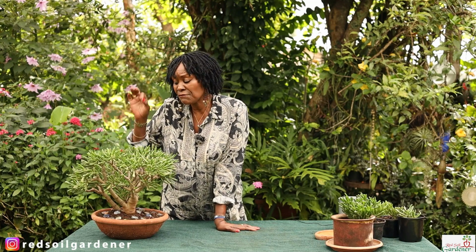If you have it in full sun, you will get a red tint around the top of the leaf, which makes it even more attractive. Now, once you talk about propagation, it is a succulent. So let's look first at the light requirement. The light requirement for this plant is actually full sun, but I do partial sun, which means it does get sun, but not so intense, and it still survives.